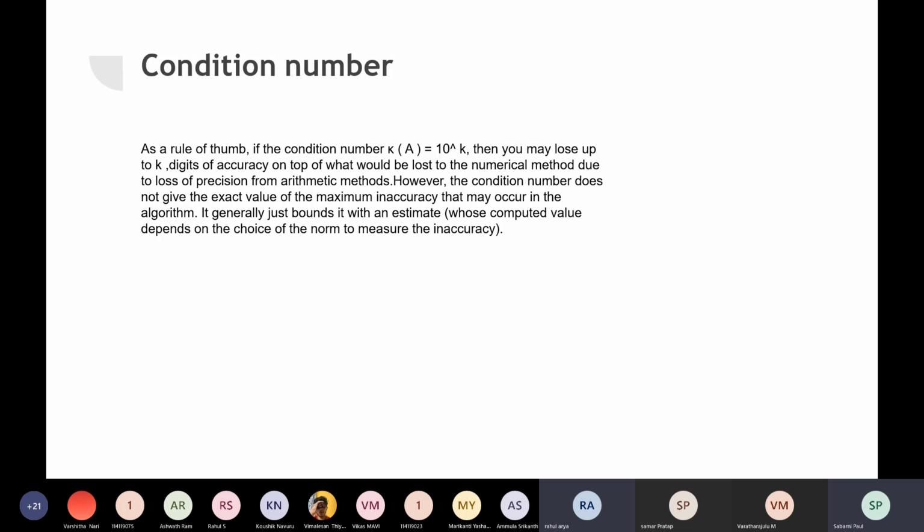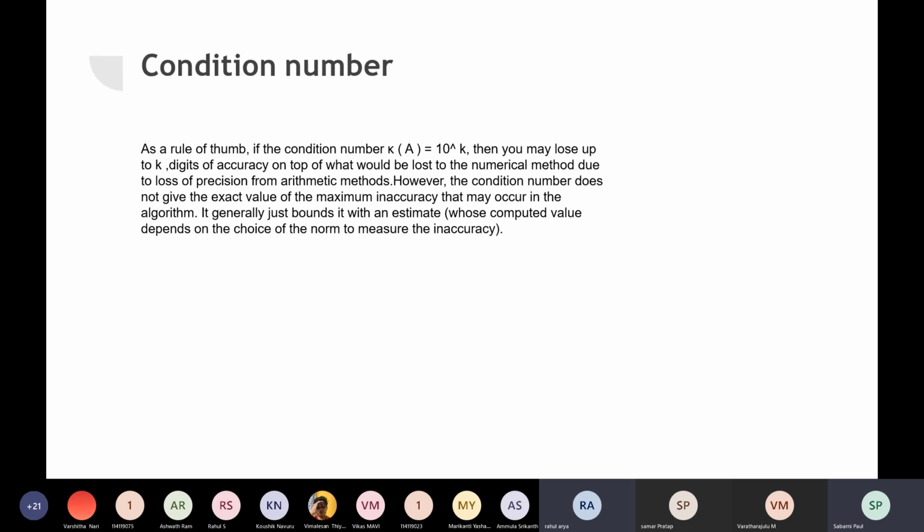Okay, fine. So as a rule of thumb, if the condition number is k equal to 10 to the power k, then you may lose up to k digits of accuracy on top of what would be the loss to the numerical method due to the loss of precision from the arithmetic methods. However, the condition number does not give the exact value of the maximum inaccuracy that may occur in the algorithm.